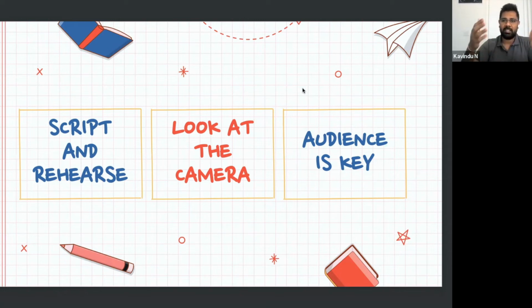But when we are doing presentations, if we have a multi-monitor setup and we look at a side monitor and just read through the script or the presentation without making eye contact, then that might give the audience the feeling that this guy is not speaking to me, I can just ignore this presentation. So try your best to look at the camera, look at the audience when you're delivering a presentation.